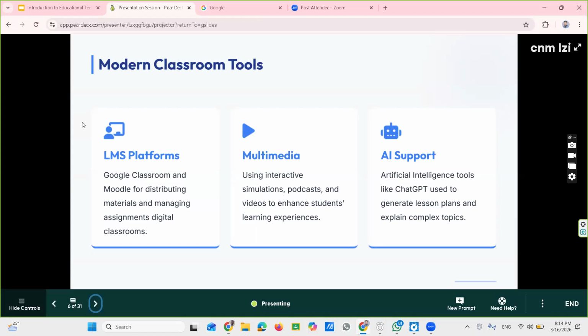Think about the normal traditional classroom. Then think about the way of teaching. What are the resources they are using to teach? The same functions they are going to digitalize. If you are using some paper-based things in the classroom, you can convert them into a PowerPoint presentation. That's the digital thing. Like that, when you are using the LMS platform, you need to identify your teacher functions and the student functions. Later we'll discuss that in detail.